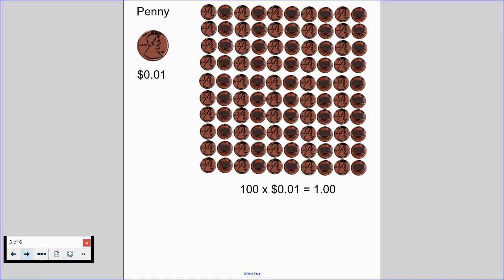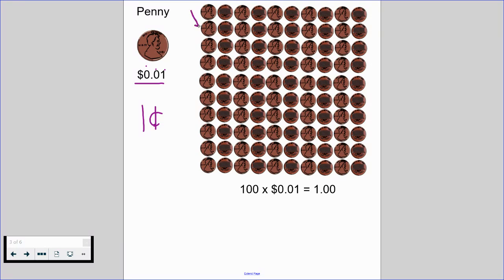So let's look at the pennies. A penny is 1 out of the 100 cents that it takes to make up a dollar. So in the past, you've learned to write 1 cent like this, only that would look a little bit more like a C. There, that's better. But now that you are a fourth grader, we encourage you to write it as a decimal. So again, no complete dollars, so there's a 0 in the ones place. There are no dimes right here, so that's why there's a 0 in the tenths place. And we have 1 penny, or 1/100th. That's why the 1 is in the hundredths place.